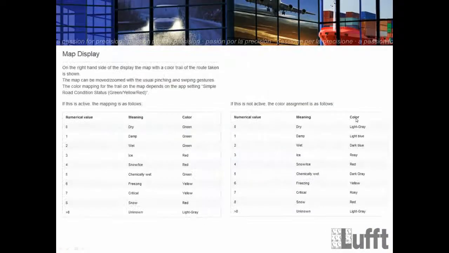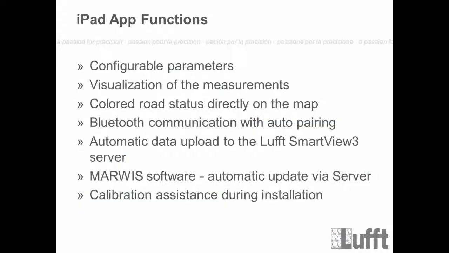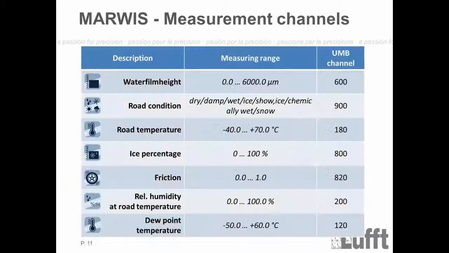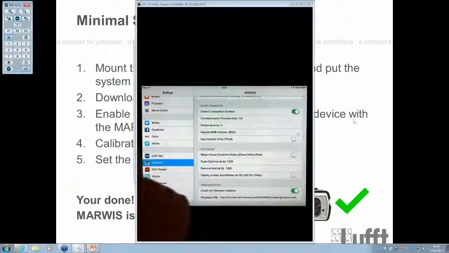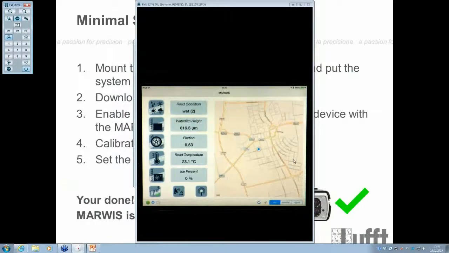Yes, it is. So we can switch back. Here. Oh no, let's go to the real MARWIS app. If you start the MARWIS app here, you will have the LED status here on the left side. And this status LED shows you the same status like the LED of the MARWIS. So if the MARWIS is giving you the information red, you will see this status also in the app. All right? And the different colors are explained in the manual, by the way. So you can also check the manual for the different colors, what they mean.